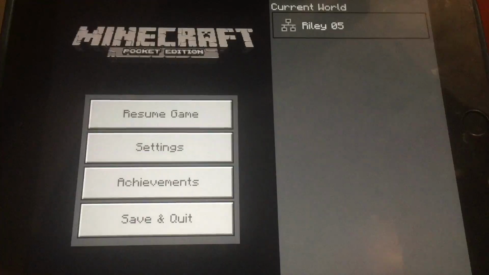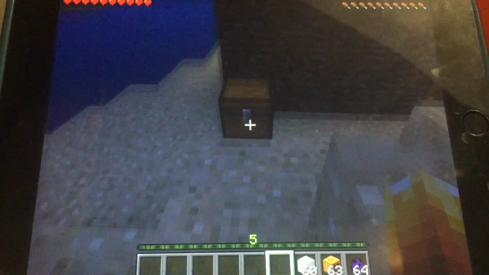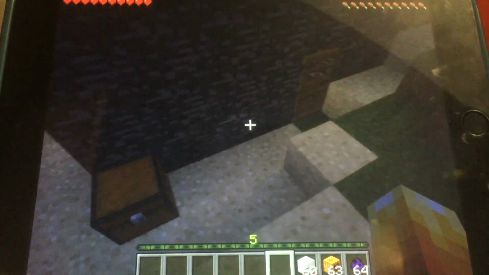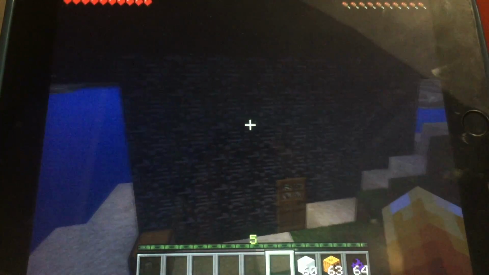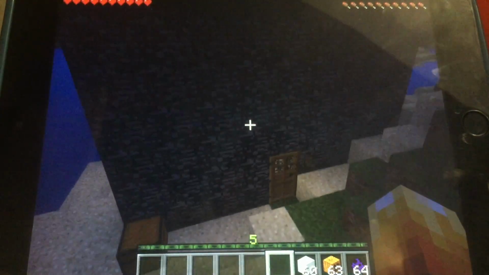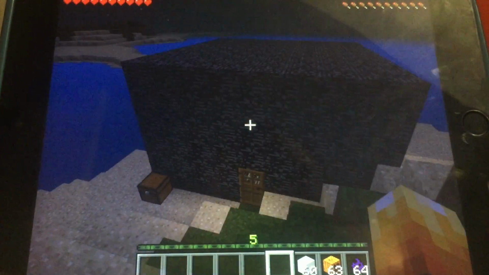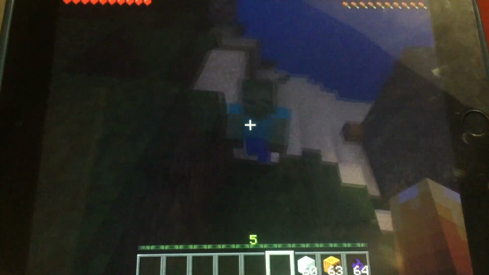Survival. Oh, here we go. So I just built a quick... I can't fly. Oh yeah. Oh my god, I'm so stupid. I'm in survival, that's why I can't fly. I just built it quick because I really wanted to battle it, because it just came out on iOS yesterday, December the 19th, 2016. Here it is, and there's already a zombie chasing me.